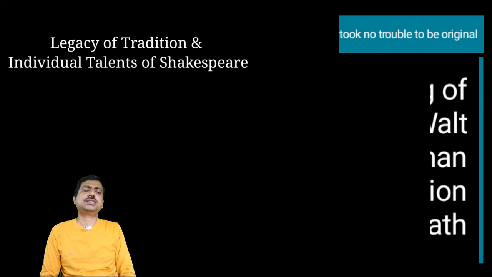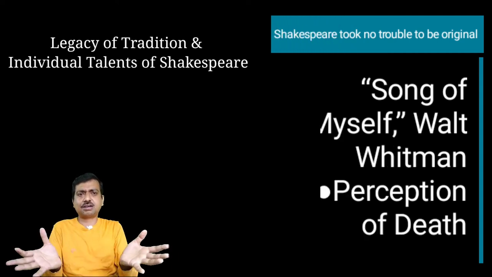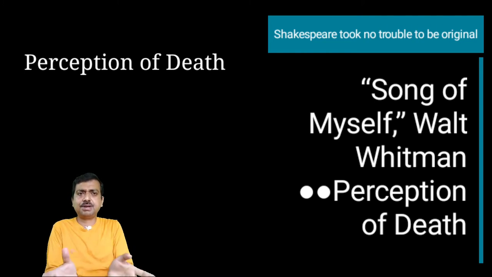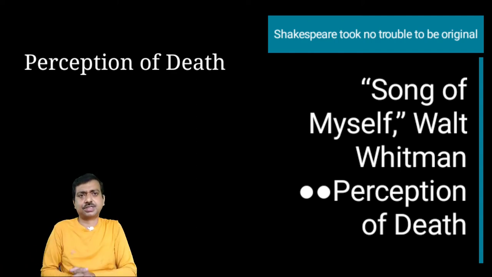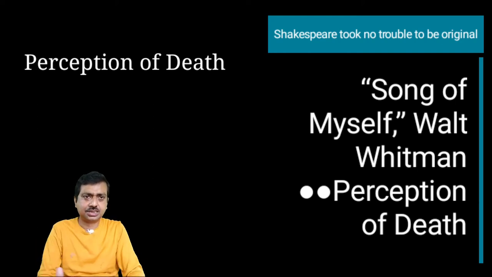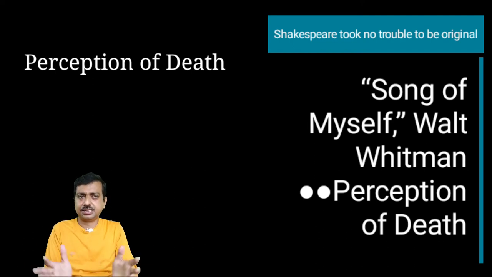So why I am talking about Whitman's poem is that Shakespeare visualizes the concept of death, or the fear of death, in Hamlet's mind, as it is interpreted through Hamlet's mind and words, and Shakespeare is very close to psychological interpretation. In Hamlet, the projection of fear, which is the very ultimate of Hamlet's personality, is seen in a new light. Even though the lights, shades, and colors are drawn from the ancient writers or predecessors of Shakespeare, perceiving and projecting it in a new way is entirely done by Shakespeare himself.